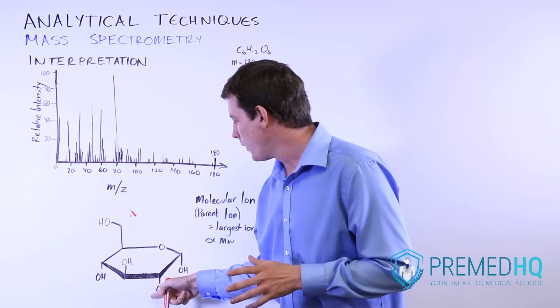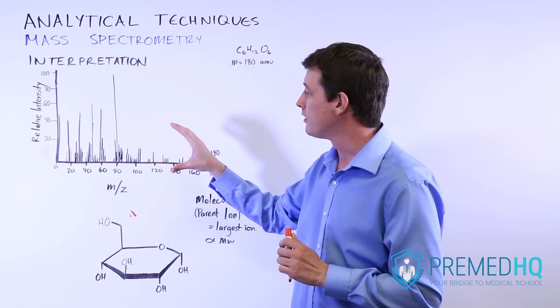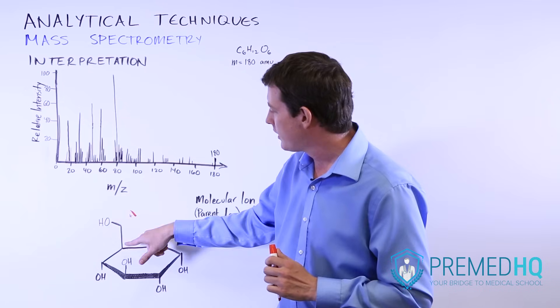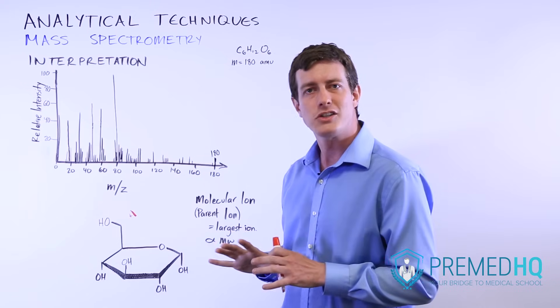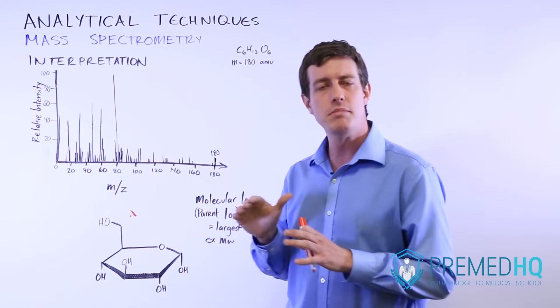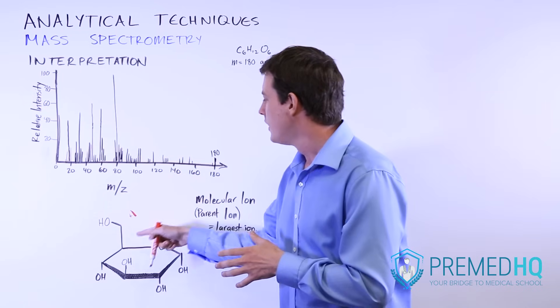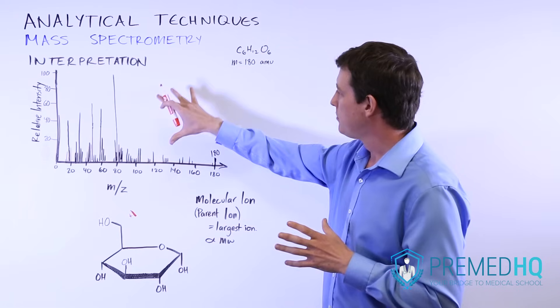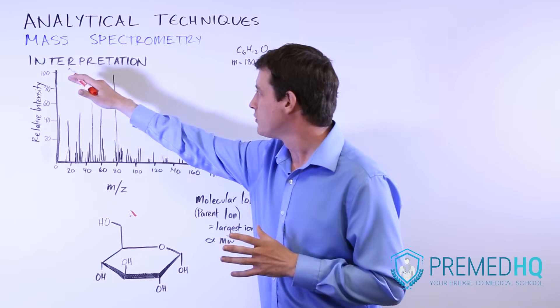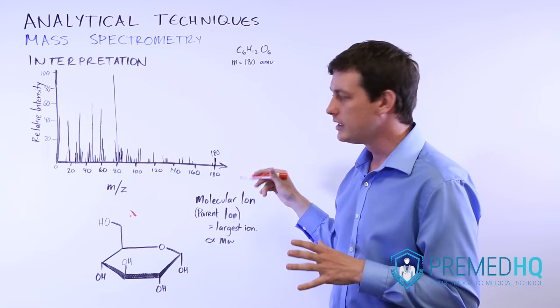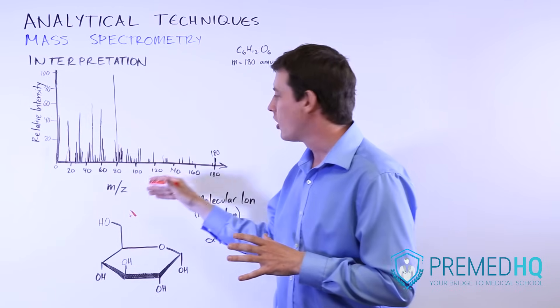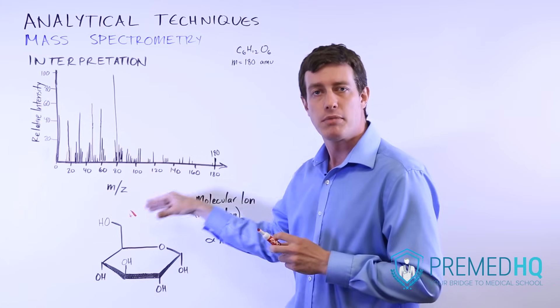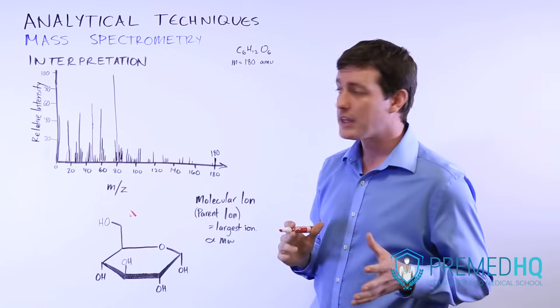Notice how many different groups there are. There are a lot of combinations and permutations. We could have a CH2OH setup, we could have a CHCH2OH setup. There are a lot of different pieces you can make when you shoot a beam of electrons through. Whenever you're looking at any mass spec plot, your relative intensity is going to go from 0 to 100, where 100 is the most common event. You're going to have an x-axis of mass to charge, or m/z, and that tells you the relative mass of your charged cationic component.